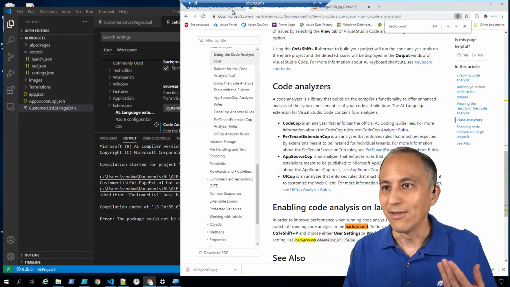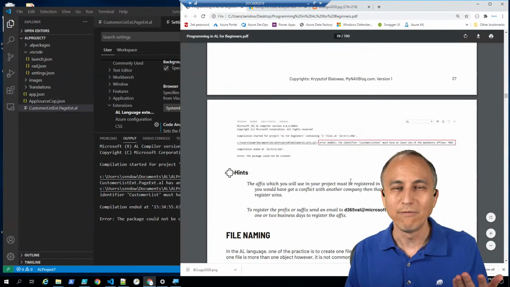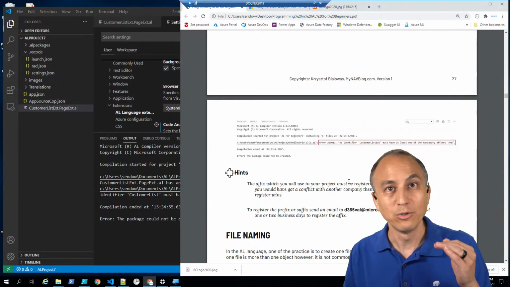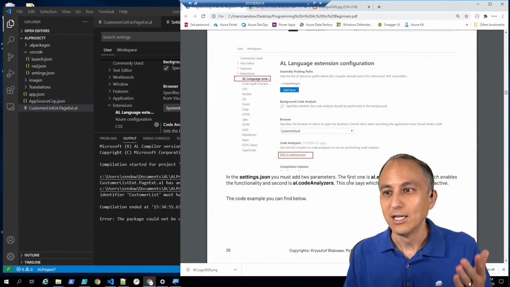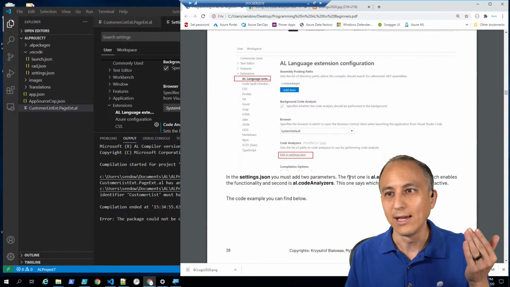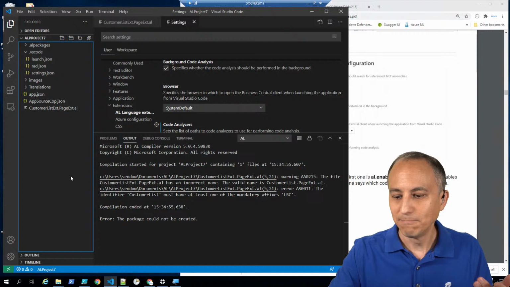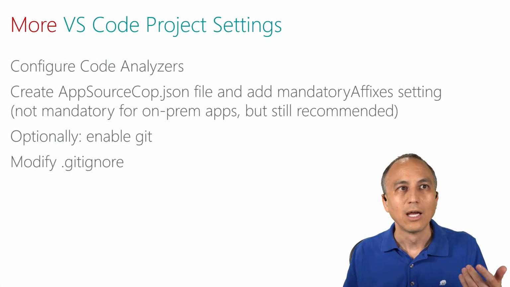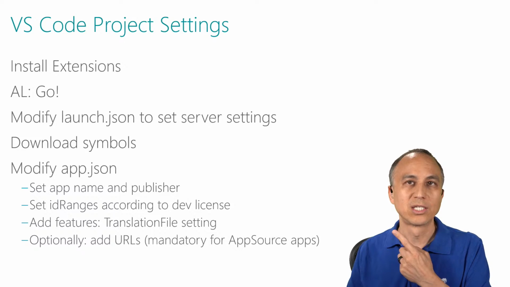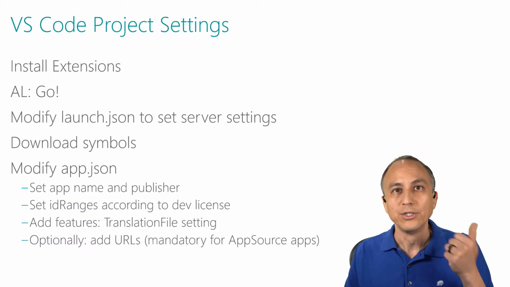So with that, I think we covered everything with Chapter 3. I hope that was helpful, and I hope this take 2, I think, was much better than my first attempt. Go ahead and work through Chapter 3, try those settings, get familiar with installing the AL language extension and any other extensions, doing AL Go.